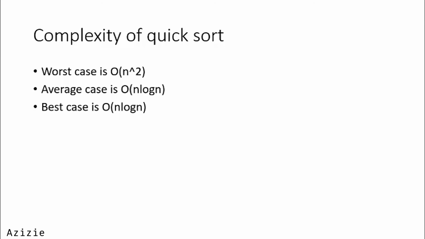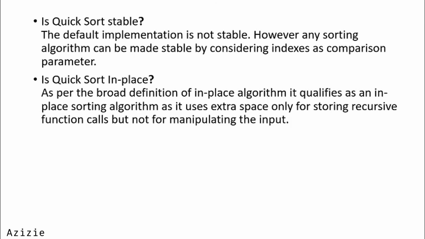Is quicksort stable? The default implementation is not stable. However, any sorting algorithm can be made stable by considering index as a comparison parameter. Is quicksort in place? As per the broad definition of an in-place algorithm, it qualifies as an in-place sorting algorithm, as it uses extra space only for storing recursive function calls but not for manipulating the input. That's all for the complexity.